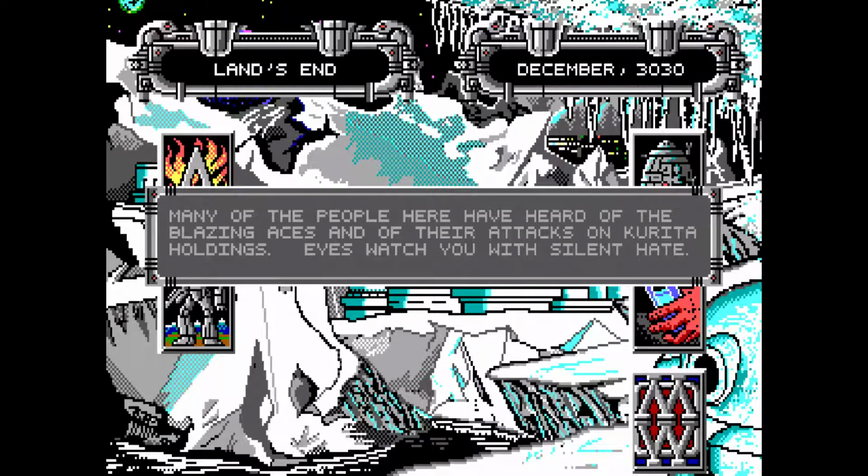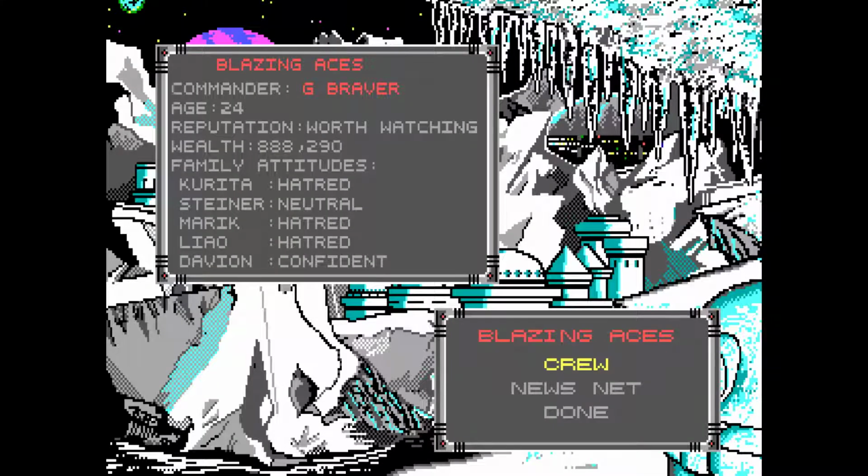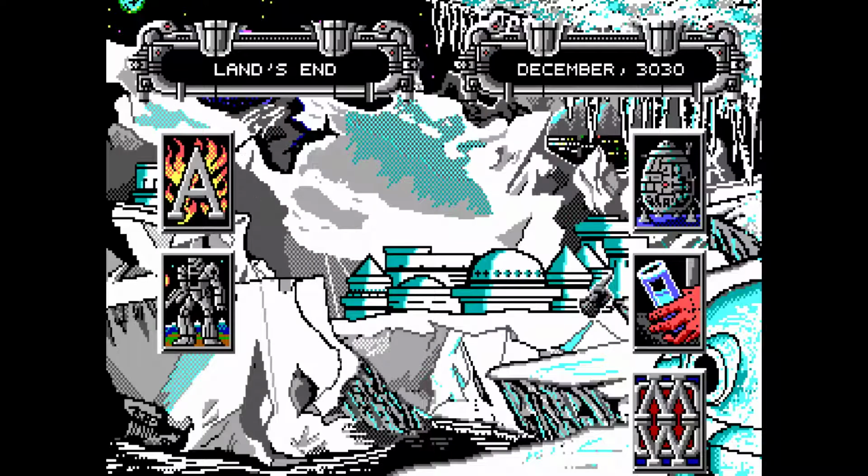Many of the people here have heard of the Blazing Aces and their attacks on Kurita Holdings. Eyes watch you with silent hate. So we can't get a contract here, because the Kurita hate us. Everyone except Davian and Steiner hates us, actually.